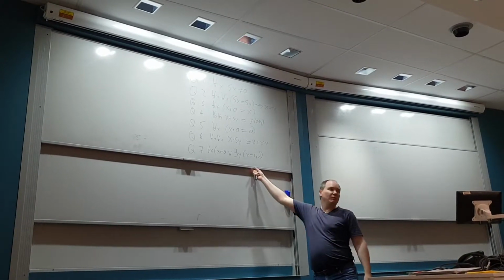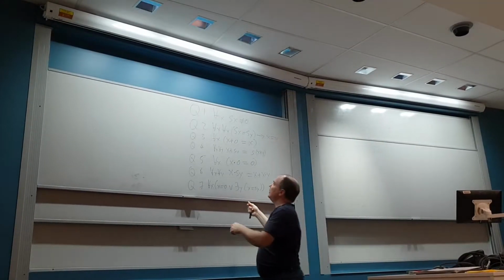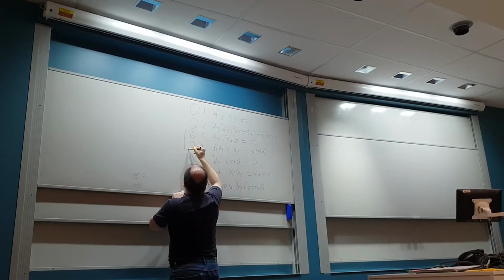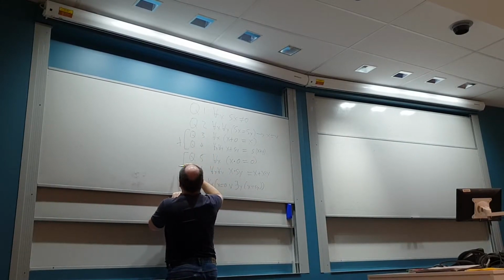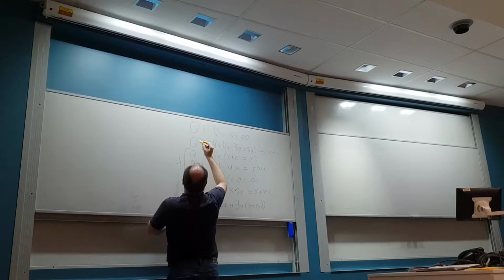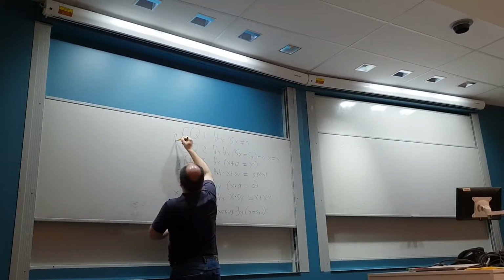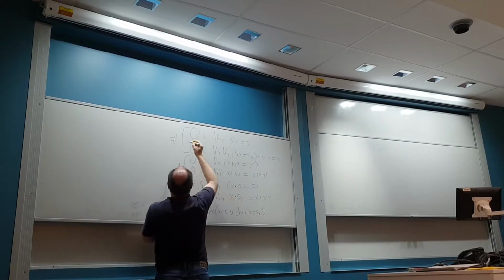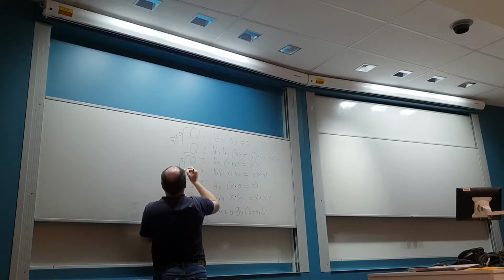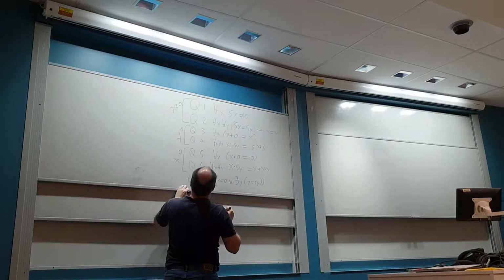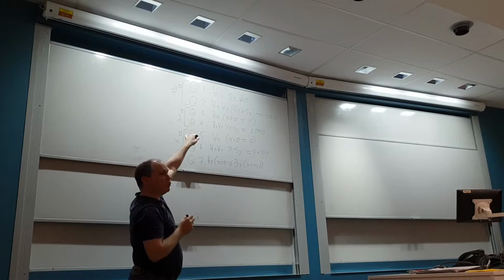Okay, I'm just going to group them to see what I've noticed. These two are the plus rules, these two are the times rules, these two are just number rules. This is the 0 rule, that's the 0 rule, that's the 0 rule in each case. If you're counting, you've got a 0 rule and a non-zero rule.